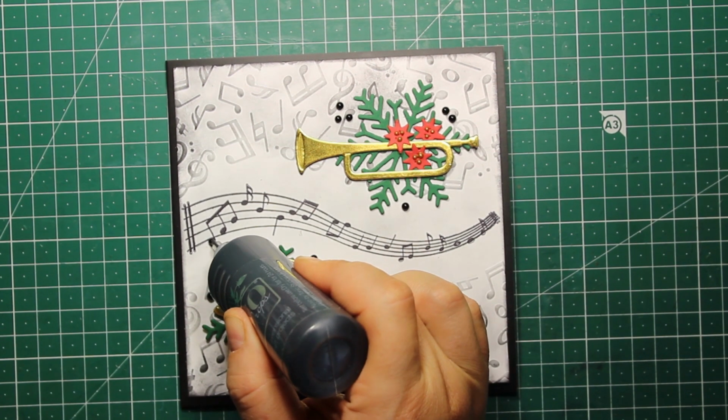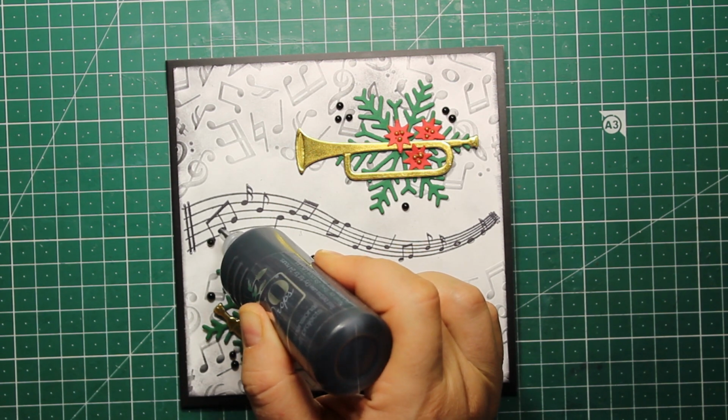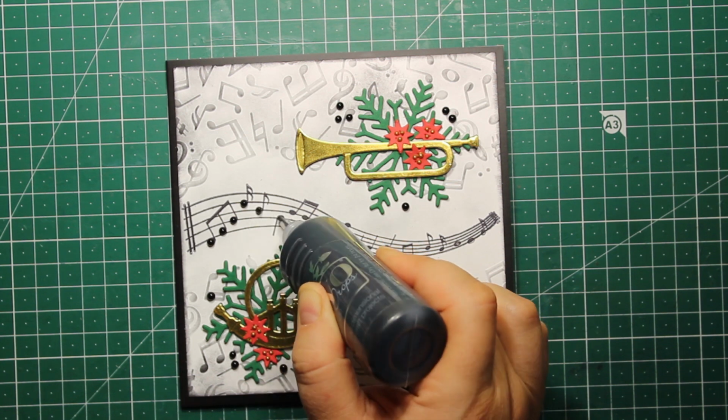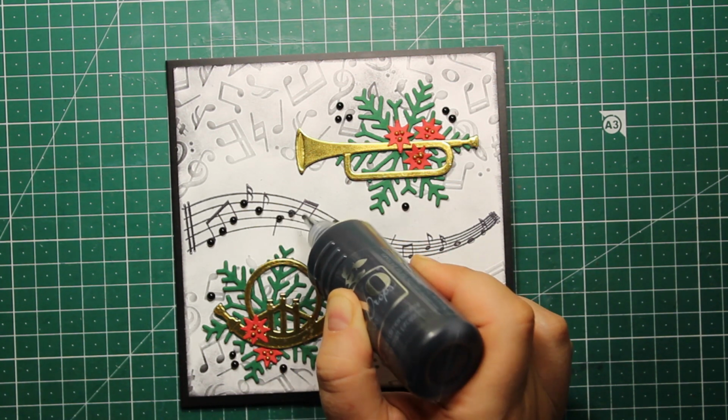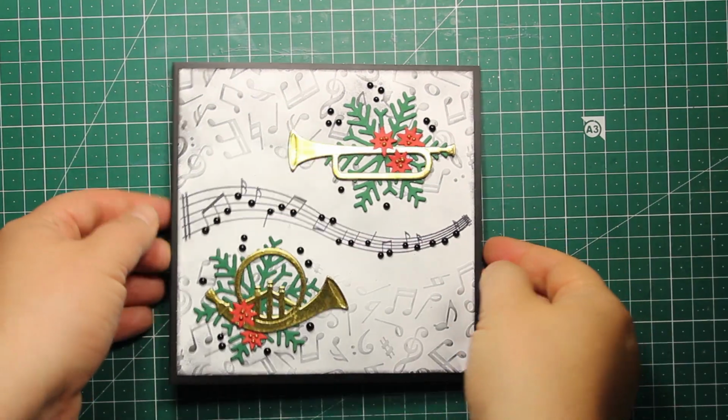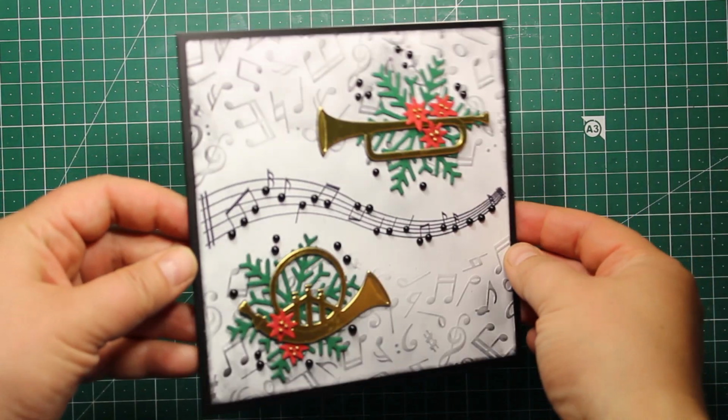And finally, I'm adding one drop onto each musical note, and this way my musical line becomes dimensional, which makes it so much more fun. And this is what the finished project looks like.